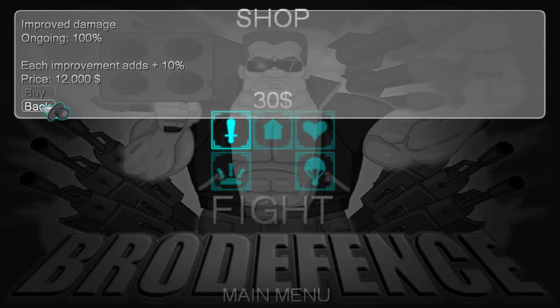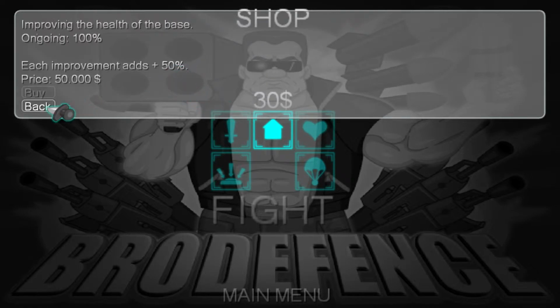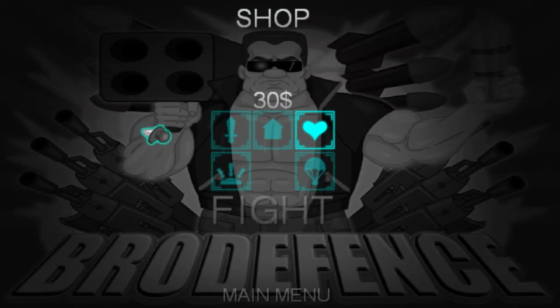This is damage, but only 10%. This is health of the base, but I'm not sure if this is the health of the base or the health of our characters, because definitely our characters can die. I'm not sure exactly what they attack in the base.